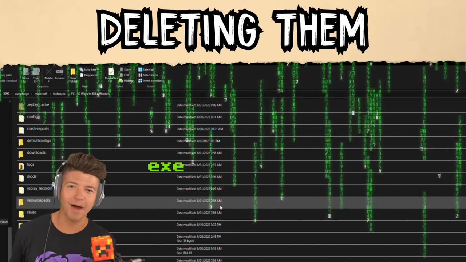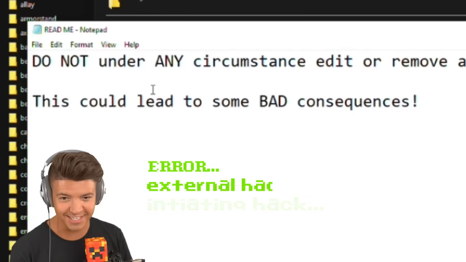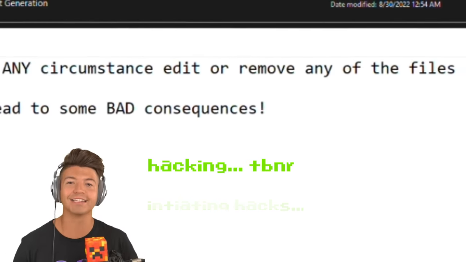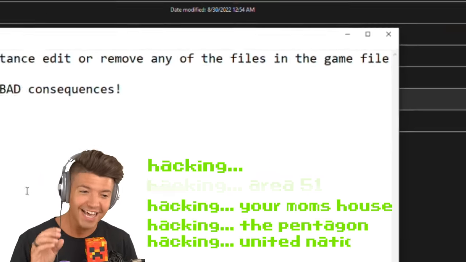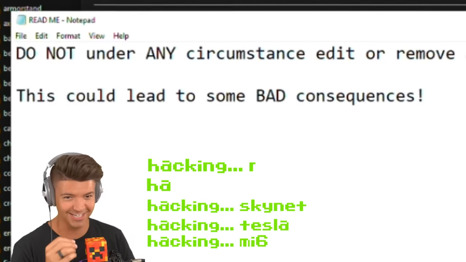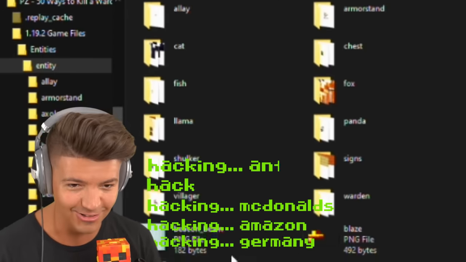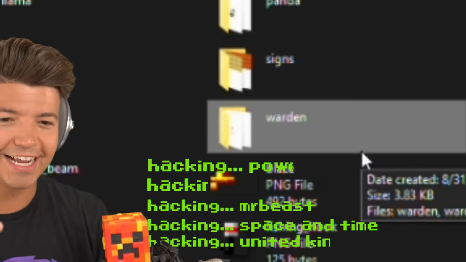What about deleting him from Minecraft? I'm in my Minecraft folder right now. There's a readme text that says, do not under any circumstances edit or remove any of the files in the game files folder. This could lead to some bad consequences. So obviously, you know we have to go to the entities folder and then start looking for the Warden. Warden, it's been nice knowing you, buddy.